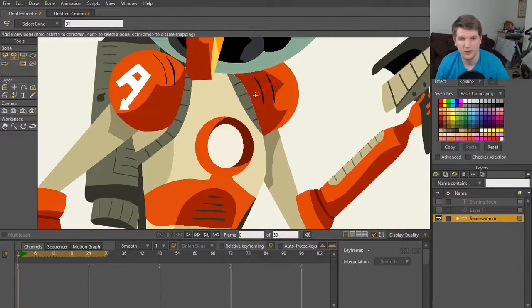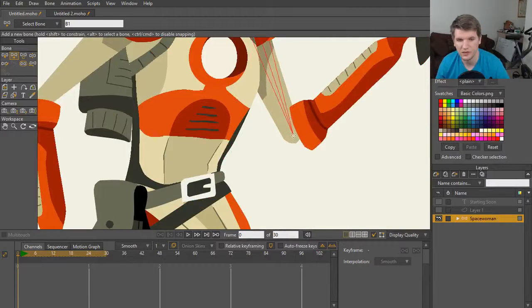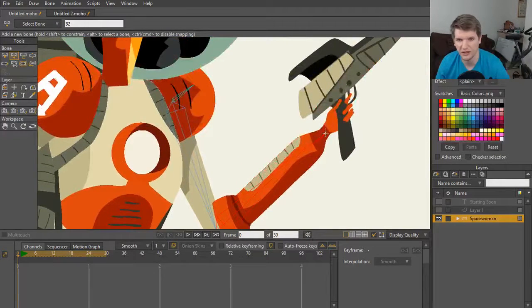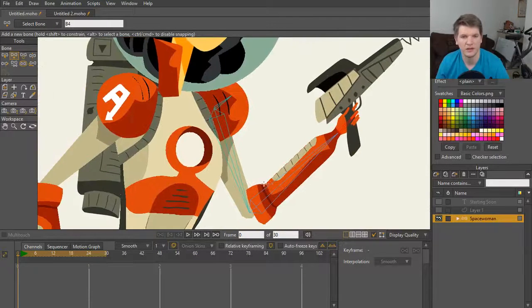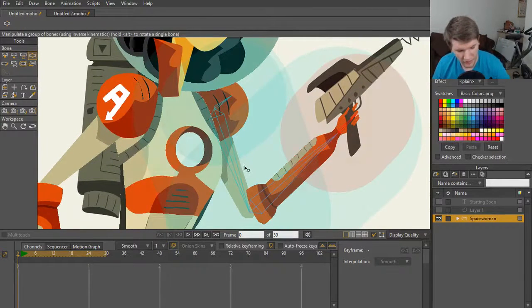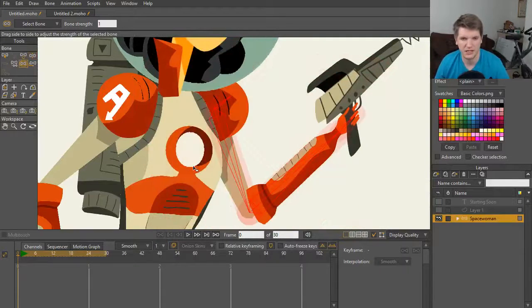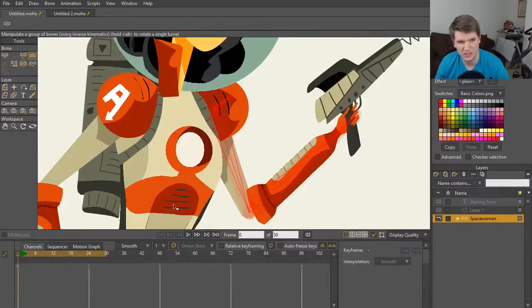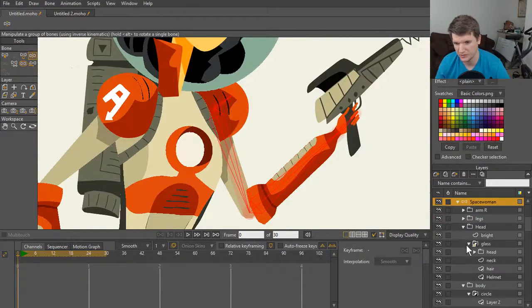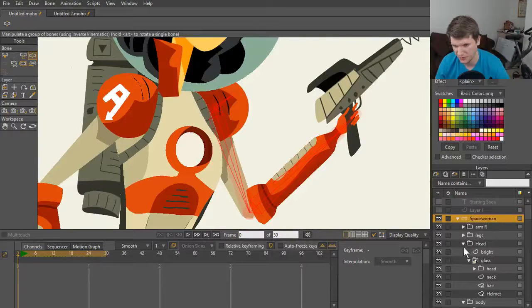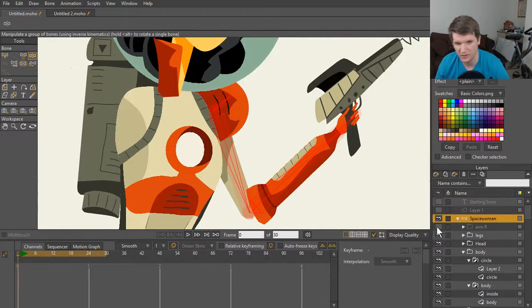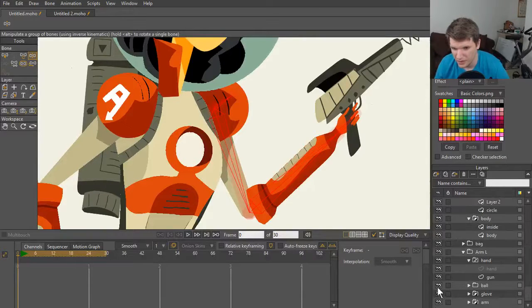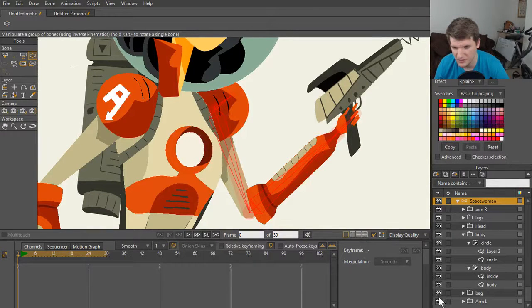So I'll have my arm, that goes probably about to there. Have my hand that goes about there, and my forearm to my hand. Now, when I have my bone strength, I'm going to reduce that down to really small increments so it's not too controlled. Because it's going to want to control the whole body, since I only have the bone strength set up on the arm, I'm just going to isolate the arm itself.